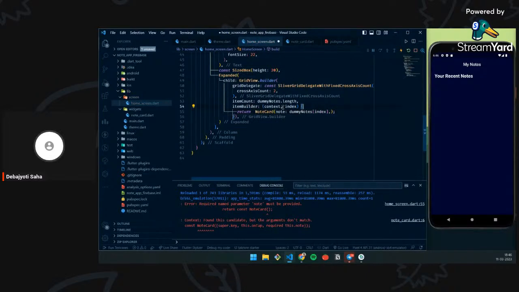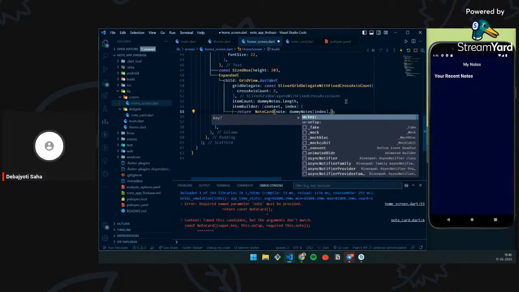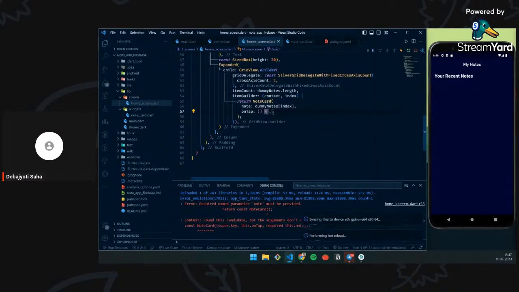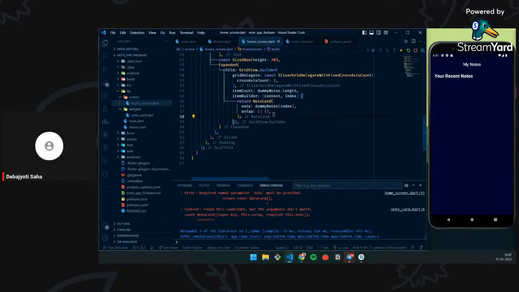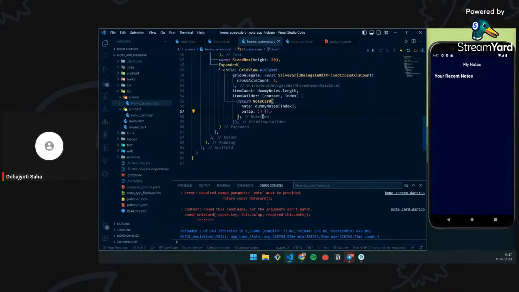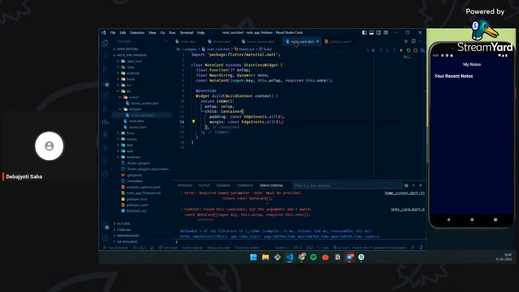We have access to the index variable inside the item builder, and then the onTap. For now, I'm going to keep it a null, basically an empty void function, and it's good to go. The error has been fixed, and so far nothing is rendered in the app, as we haven't done anything.